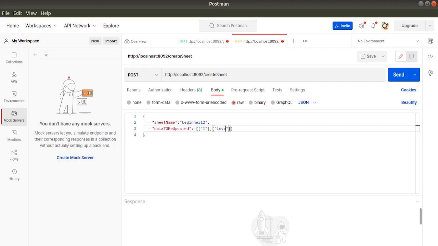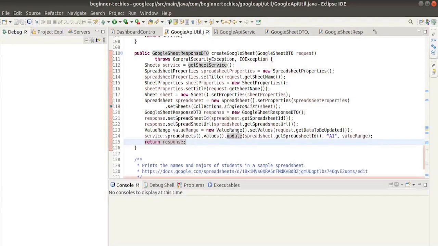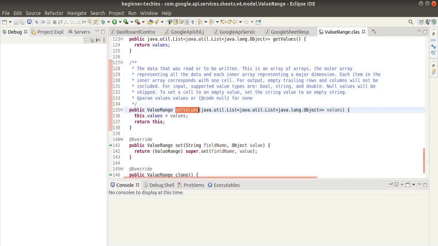Fine. So here we are passing a list of lists. Why? Because if you see the value range here, it will always set the values as a list of object. Here it is a list of object. That is why we are passing a list of object.